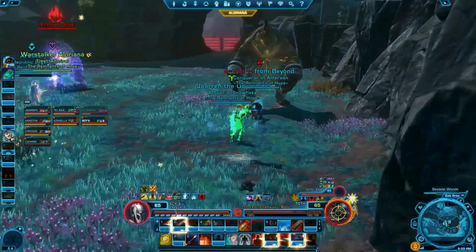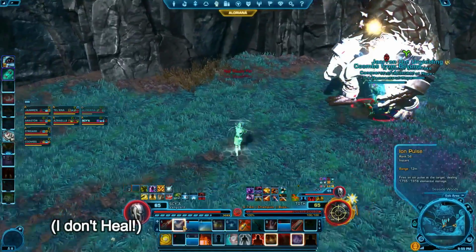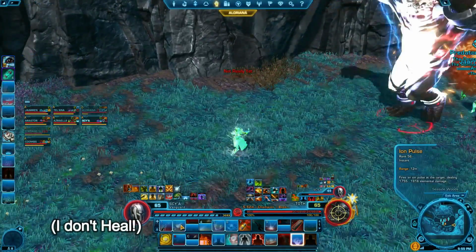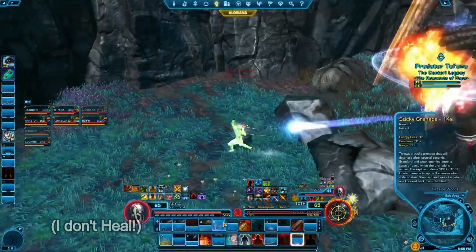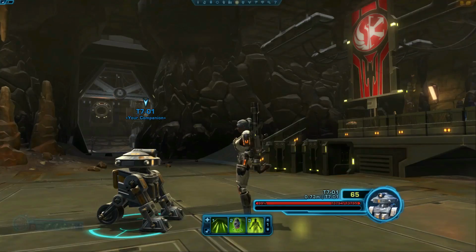In the targeting keybinds, healers can keybind target nearest friend, target next friend, target self, and there are keybinds for targeting your 4 group members in arenas or flashpoints. There are even keybinds for targeting your friends' companions.